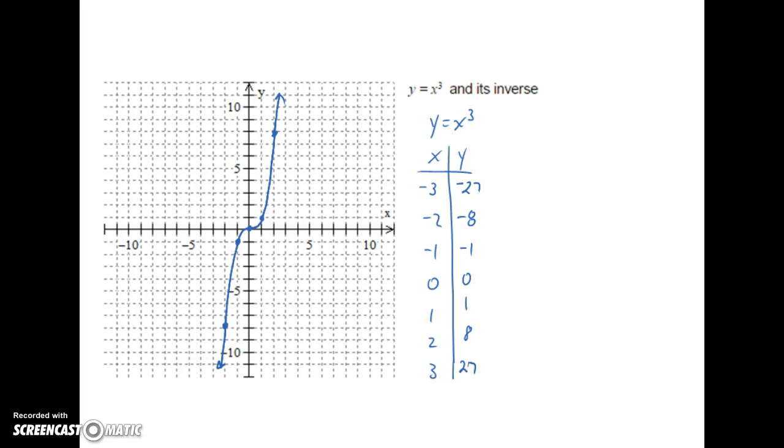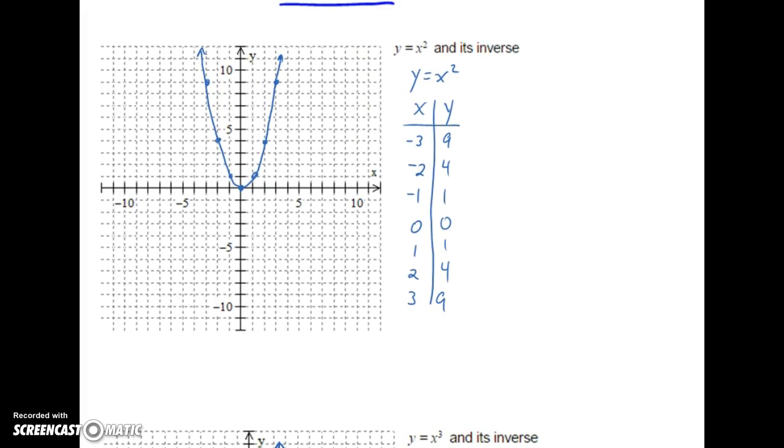Okay, one more time. What I want you to do is go back to both of these, and I want you to do the inverse. Remember how to do an inverse? Swap the ordered pairs. So we're going to make another table of values here for the inverse, and then you're going to graph those ordered pairs and plot the new graph. Do this for both y equals x squared and y equals x cubed. Again, work with a partner to make sure you're doing it right and you agree with each other, and I'll wait for you here. Pause the video.